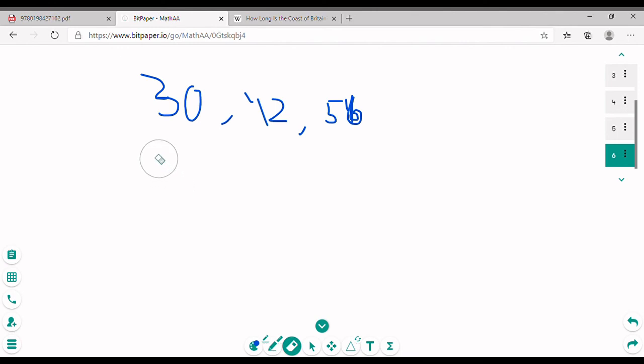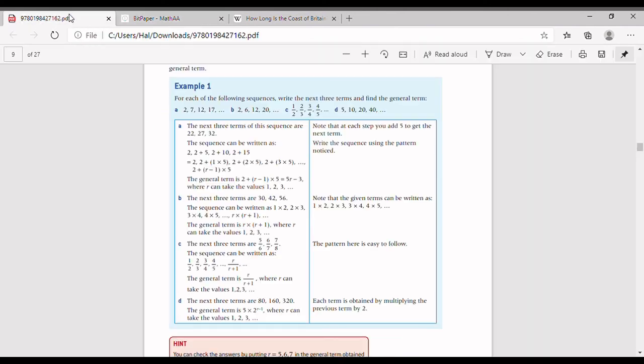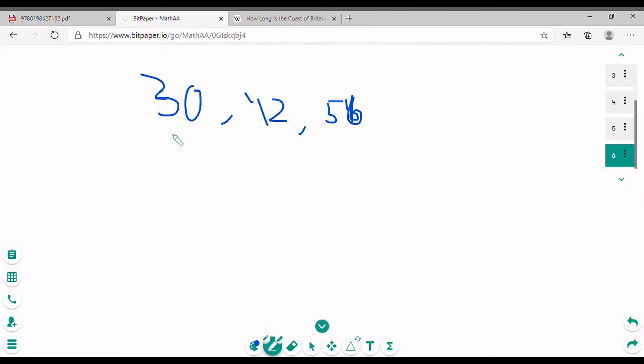Sorry about that. Okay, so this one's going to be a little bit trickier. Because, yeah, we're adding more every time, but it's kind of difficult to find. So one thing we should realize is that you can look at patterns in different ways. That's something a famous mathematician named Euler discovered. So one way to think about it is the first term, 2, is 1 times 2. The second term is 2 times 3. The third term is 3 times 4. The fourth term is 4 times 5. And then 5 times 6.